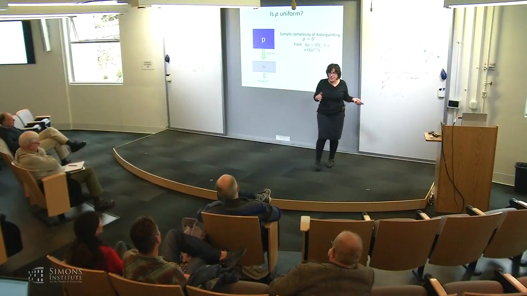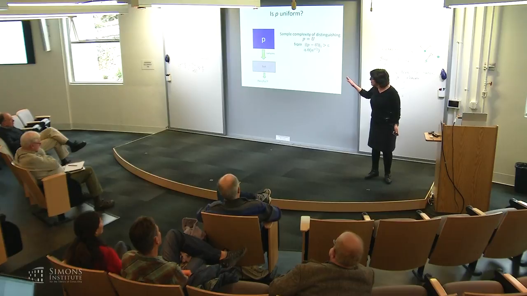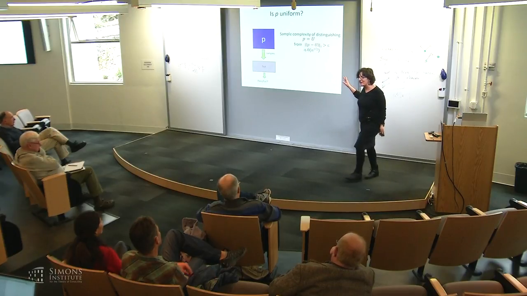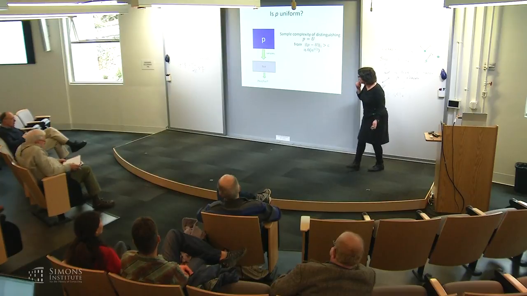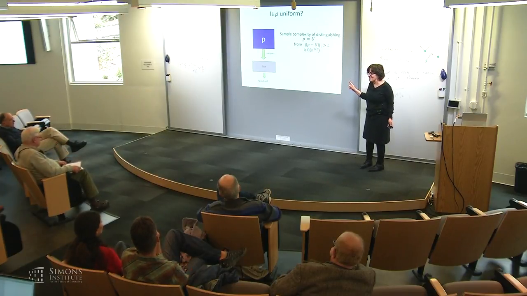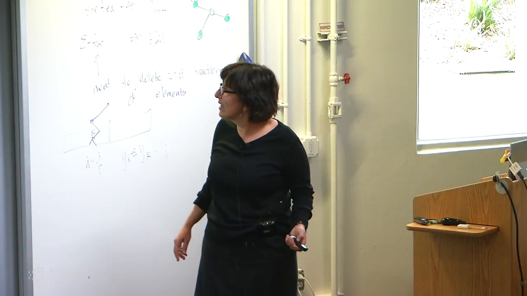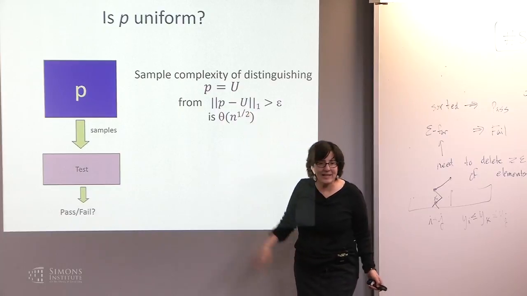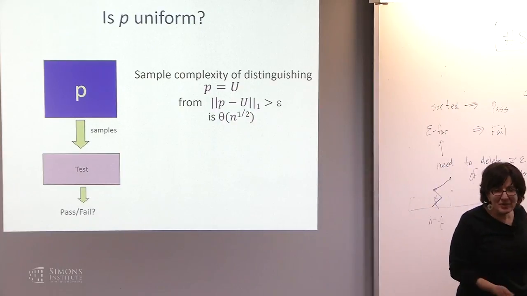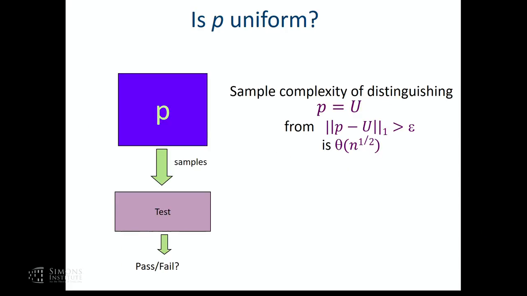Okay, and maybe you heard about total variation distance. So the total variation distance and the L1 distance are intimately connected to each other. One of them is a factor of two of the other. One of them is twice as much as the other, and I never remember. I think the L1 distance is twice as big as the total variation distance. I want to show that this can be done much faster than it takes me to actually learn the distribution. To learn the distribution, I need at least linear in n many samples. But actually, we can tell if P is U. We can distinguish that case from the case where P is far from uniform in root n samples.